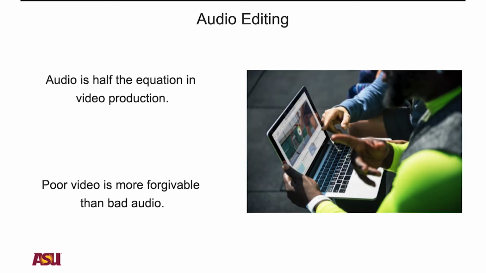In video production, it is very easy to put too much importance on only the visuals. The audio is just as important. It's half of the equation in video production. It's much easier to watch a video that has good audio and poor visuals than it is to watch a video that has good visuals, but you can't hear the audio. You can't hear what people are saying. It's garbled. Poor video is much more easily forgiven than bad audio. You need to pay attention to your audio.